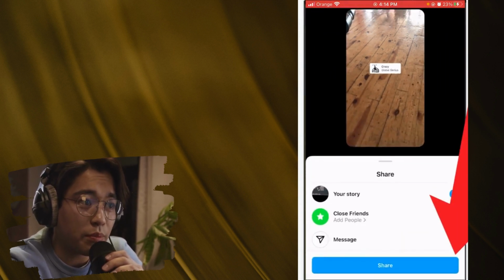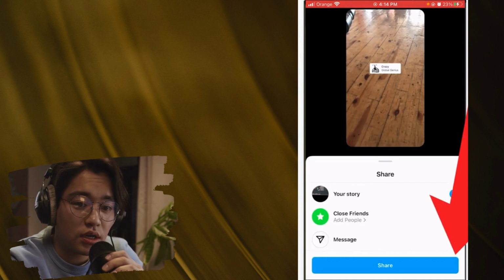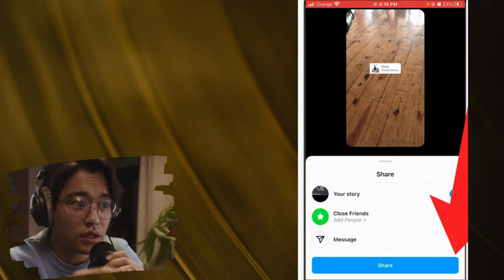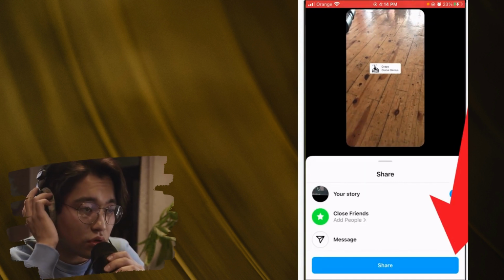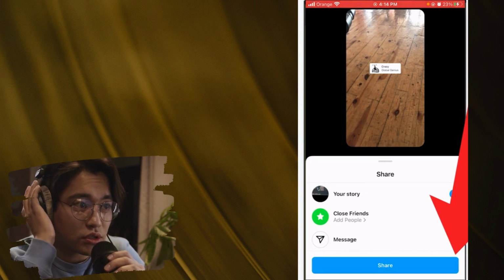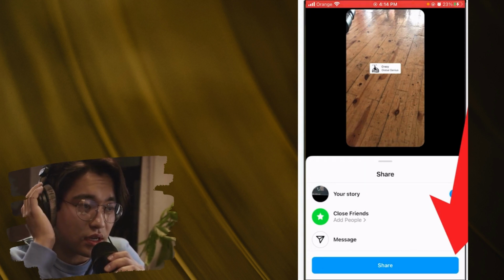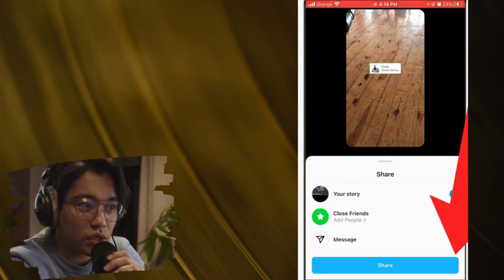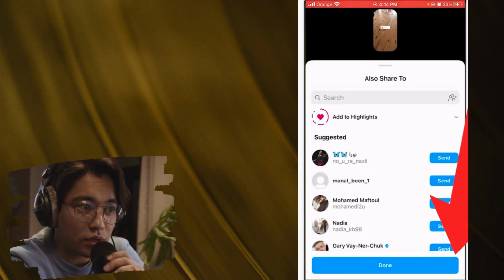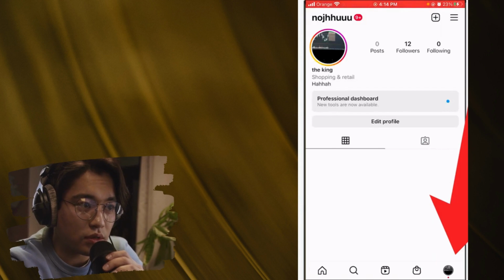After you click the arrow at the very bottom right, like you see, guys, because of the music playing, hopefully you heard what I was saying. So after you click the arrow at the very bottom right, you want to click on share. Okay, when you click share, that's all you need to do, guys, and then click done, and now you have shared your Instagram story.